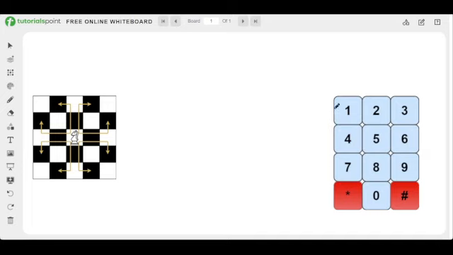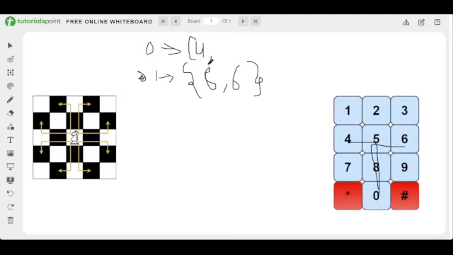Starting from this square, let's say this is the first square, from 1 the knight can go either here or here, so the knight can go to 8 and 6. We can also do this for 0: the knight can go only to 4 and 6.